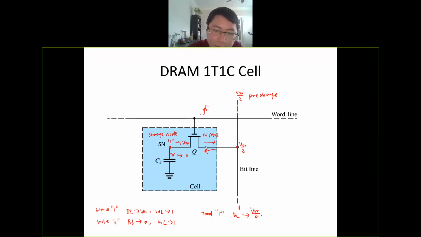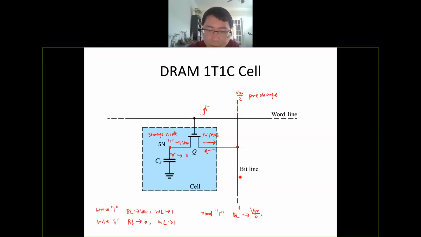And you see that still the current will flow to the right, because in this case, the left side is the drain of the transistor because it has higher potential. And the right side is the source of the transistor because it's half VDD. And you know this transistor's source and drain is arbitrary, depending on which side has higher potential. The higher potential is the drain for the NMOS. So if you read 1, you see that the current will flow from the storage node to the bit line, like this. So this is like a charging current to the bit line.